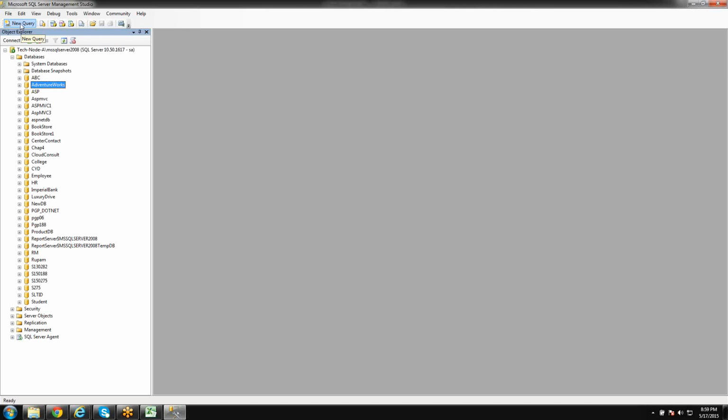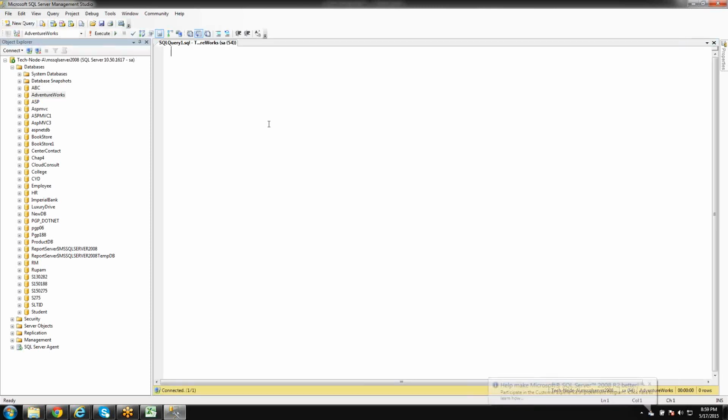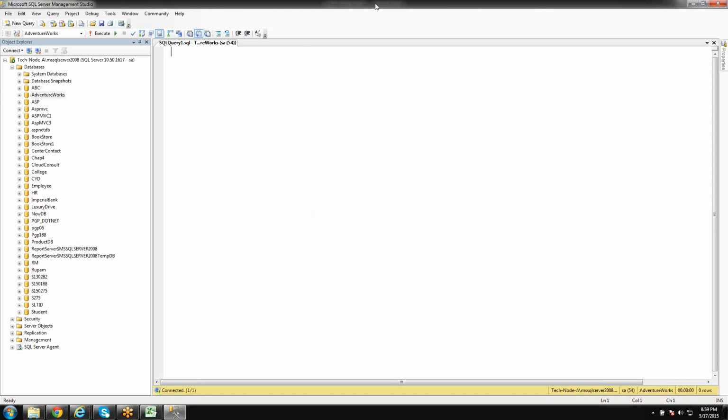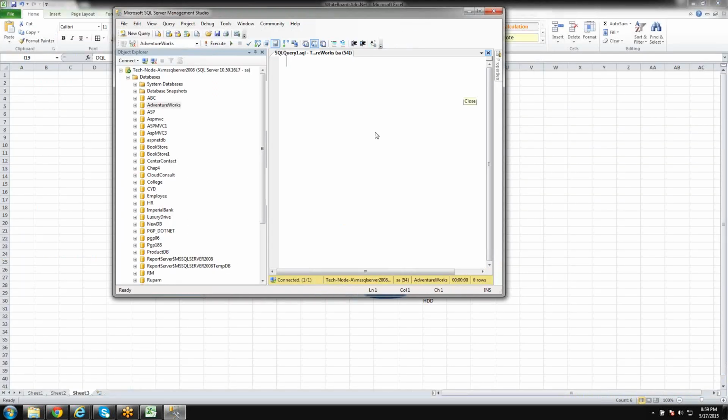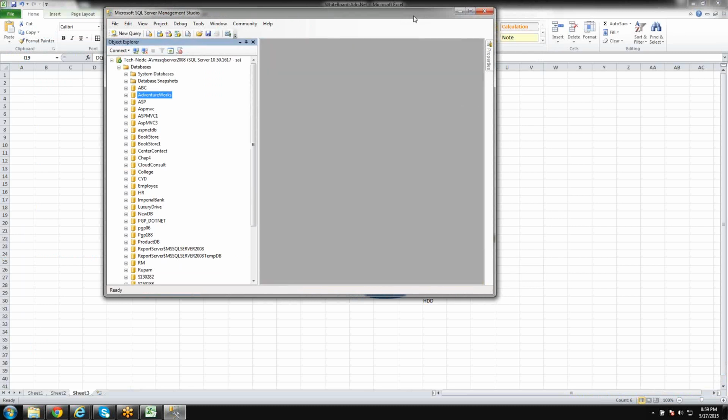For that, you need to click on New Query. Then this process goes and this opens.